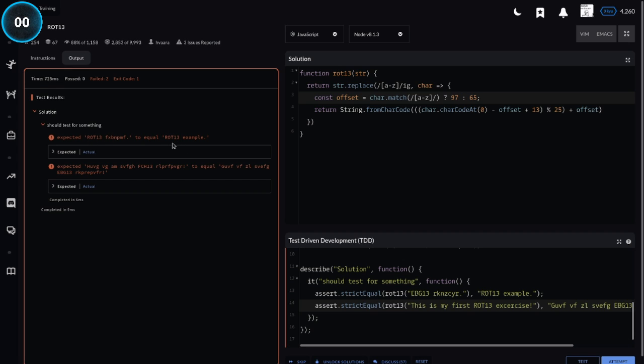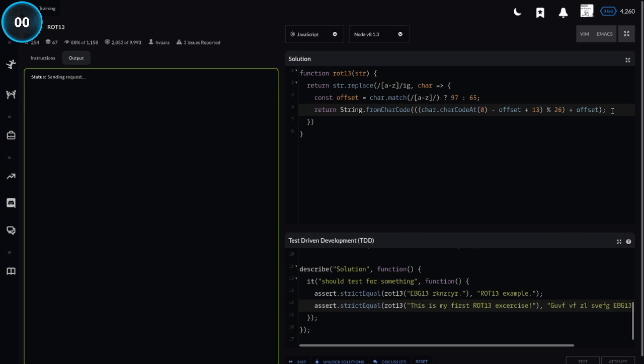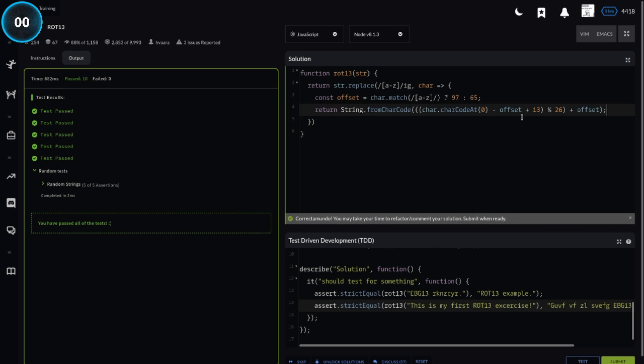Rot 13 example EF. Okay, it's literally off by 1 character. So one of these are off by 1 character. Yeah, there it was. So modulus operator does the math. I was off by 1 apparently. Let's see if this is correct. It is now. I could try and one line this.